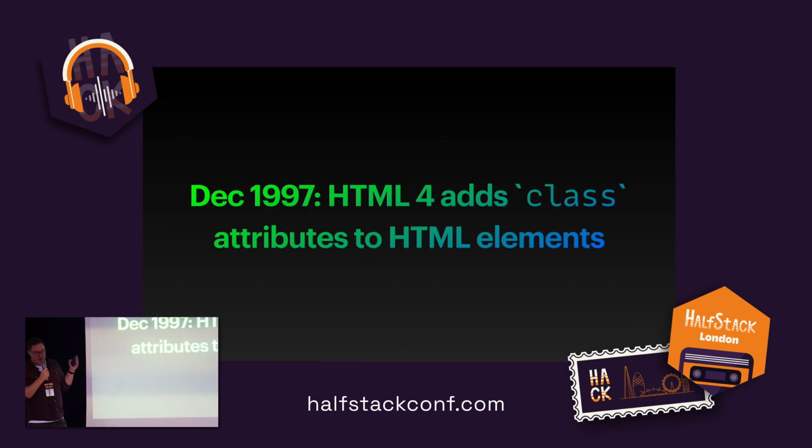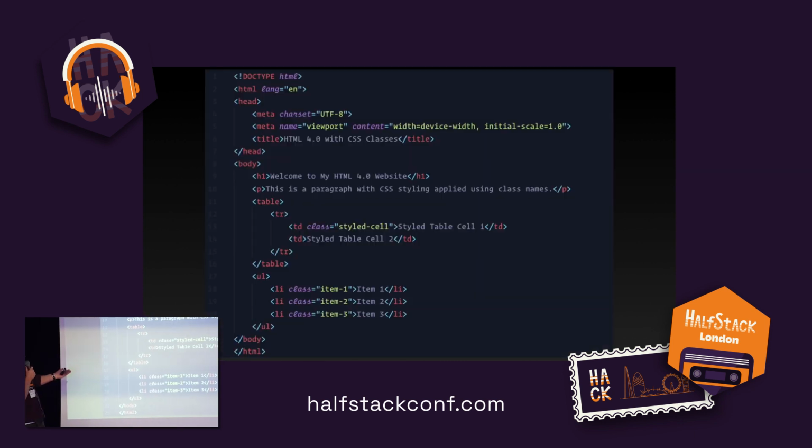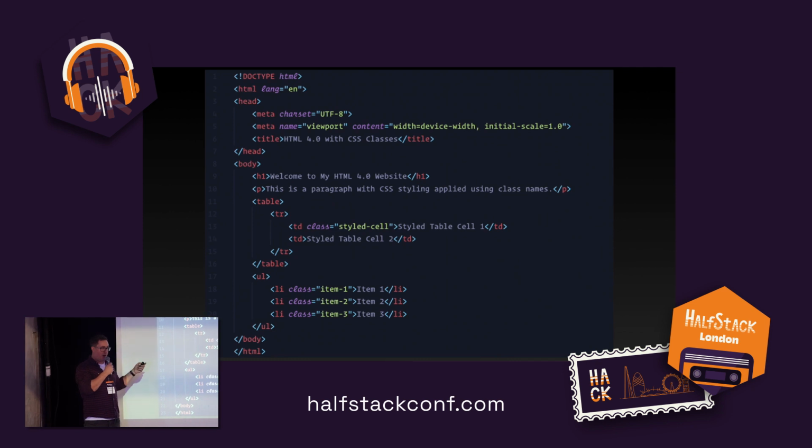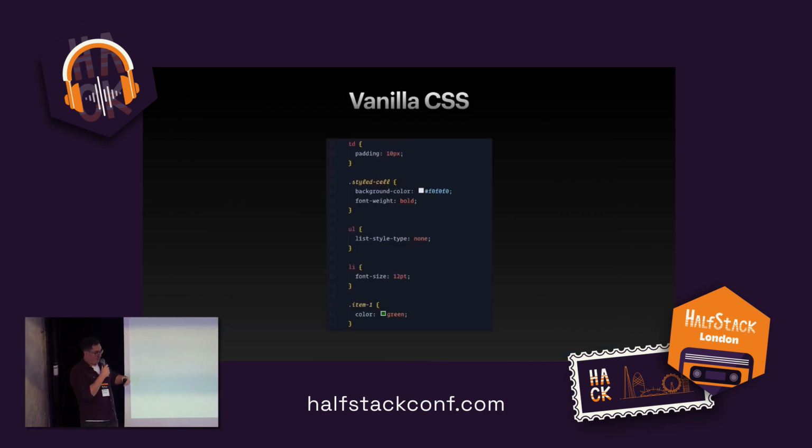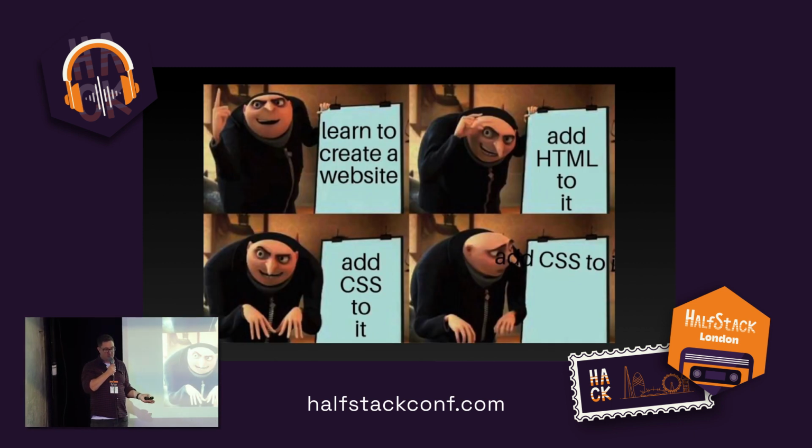1997, HTML4 added the class attribute. So the other one was styles were like January 1997, and like by December they've gone, yeah, we've messed this up, haven't we? Let's tidy that up. Let's add classes. So now the code gets tidied up, and now we have classes. This is what we all know and love, right? So we have our classes here. I think the style sheets had to be at the top, but basically your style sheet was here. You had some vanilla CSS. Everything was lovely, and it went well, right?